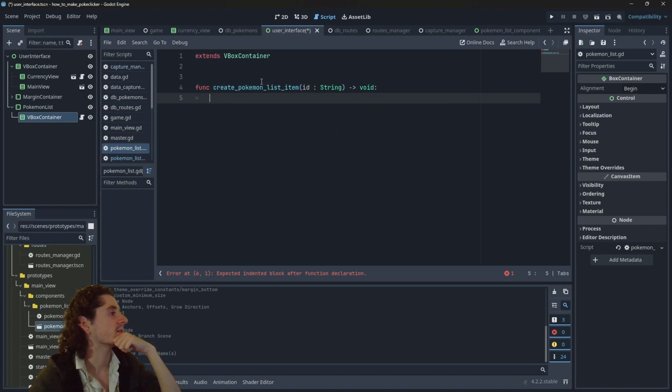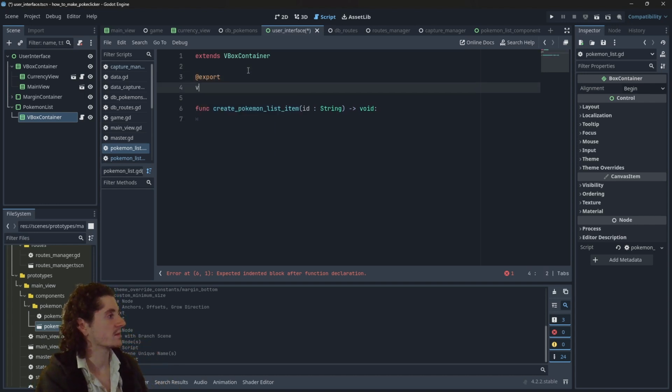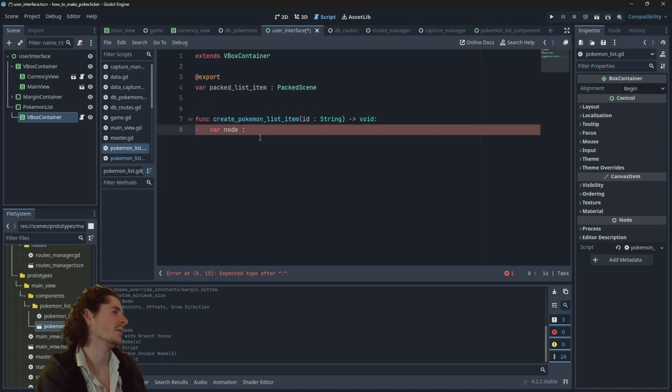So that here we can have this export variable, which is going to be a packed list item. And what we're going to do is node type, what is the type of the node?